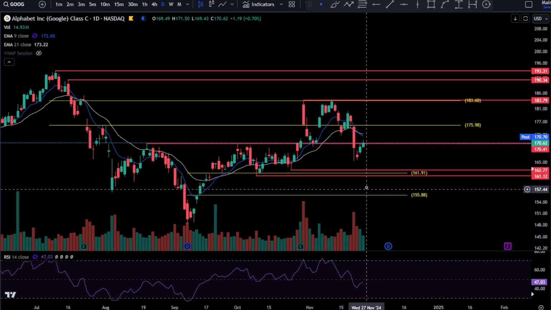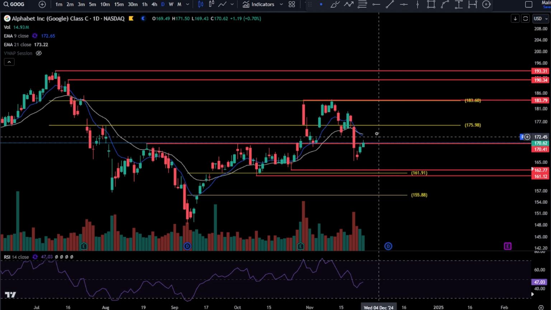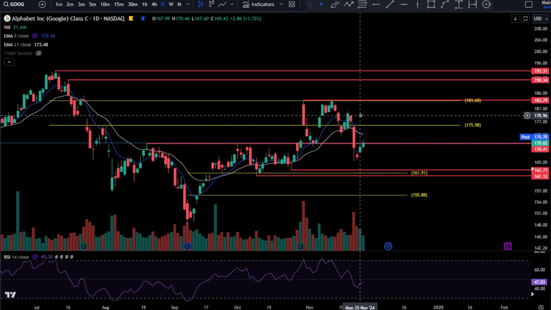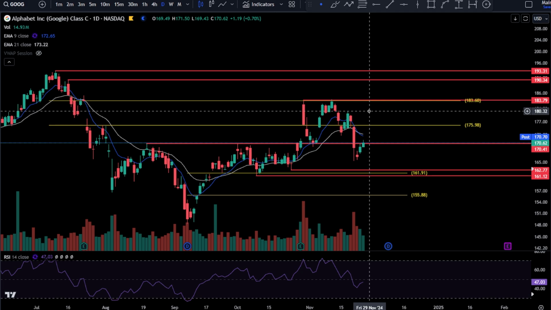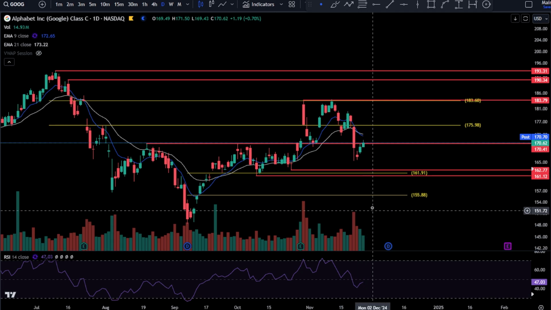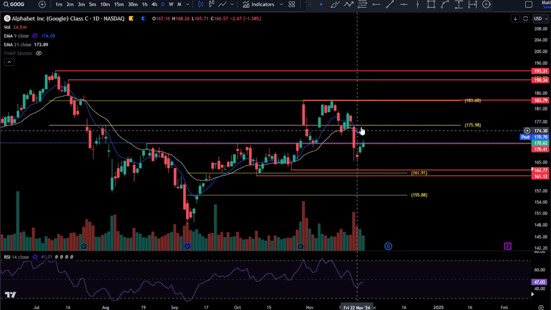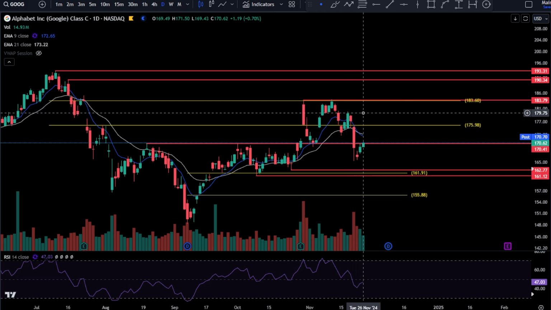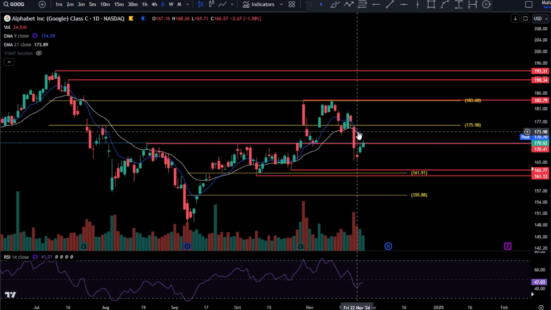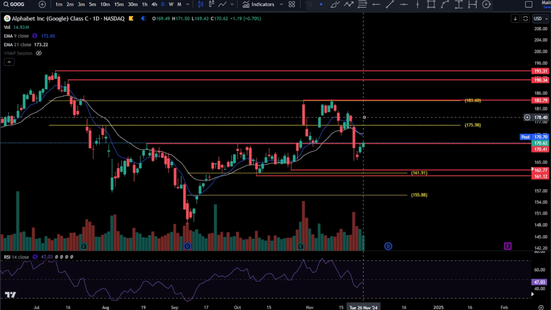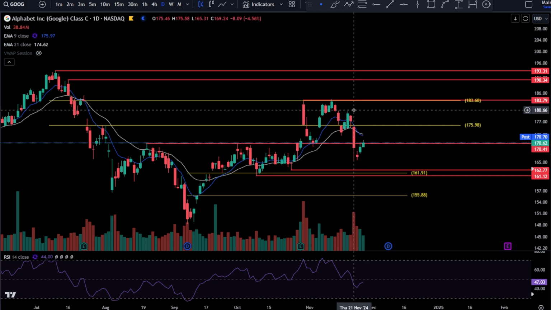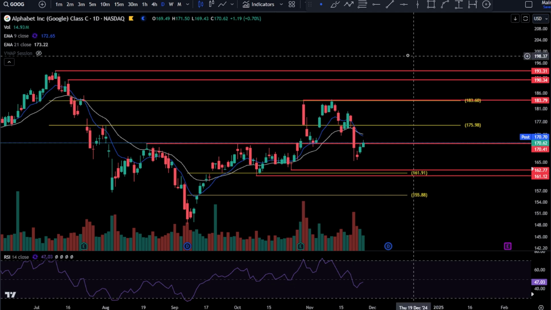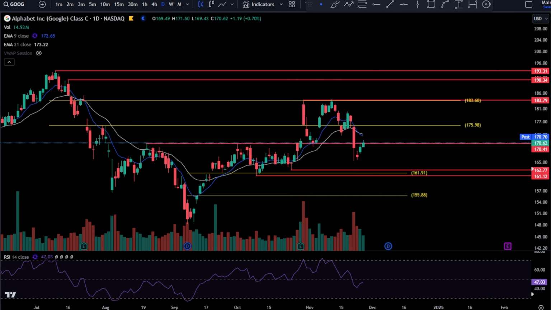This thing is just kind of chopping it up, stair-stepping down, whereas we just saw the other ones are stair-stepping up. You don't have a reason to touch this thing. You could do whatever you want, but I see no reason to. You get decreasing volume on this bounce, whereas the heavy volume was on the sell. When you see heavy volume on the sell, you want to see heavy volume come back on the buy. That's when you could see the people who were selling here are probably going to be buying there, or they could be new people, but you want to see that buyers are stepping back into the equation. You're not seeing that right now. Okay, so that is Goog.